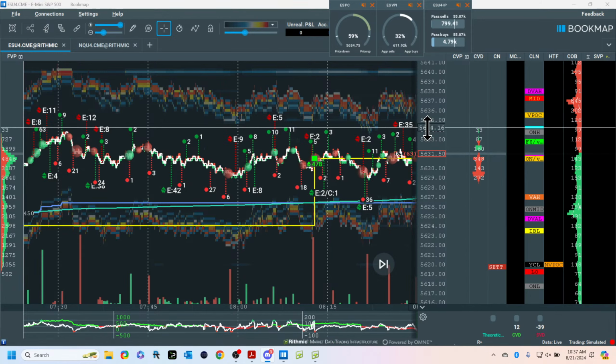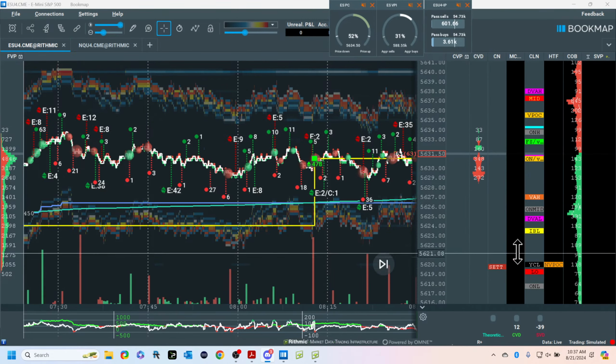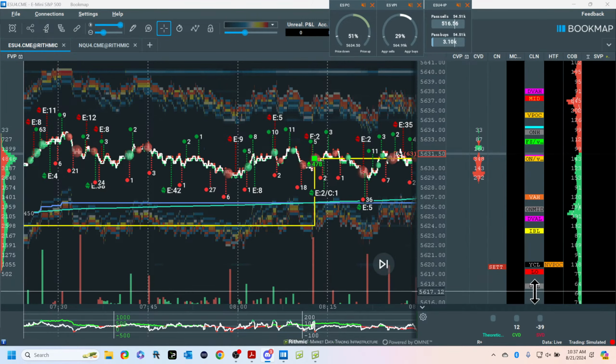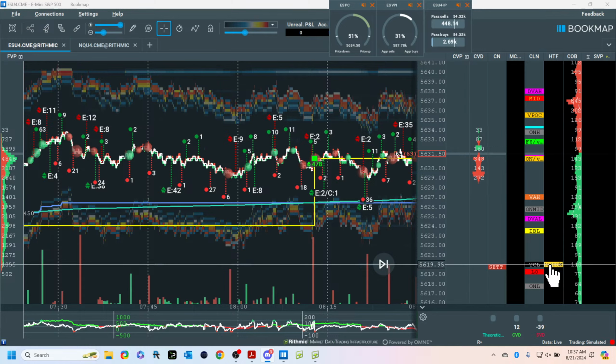So let's take a look. This is yesterday's settlement. This is the ETH low. This is the naked volume point of control. Now, if you're not familiar with volume profile, I'll just give you a 30-second overview. What is a volume profile?